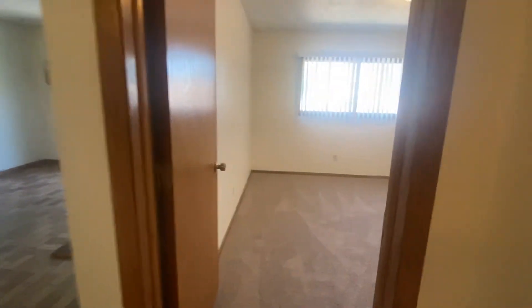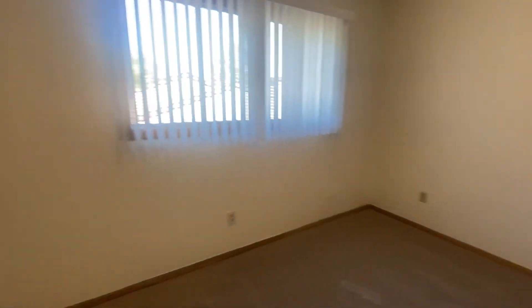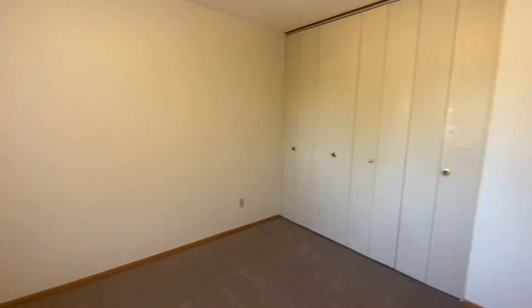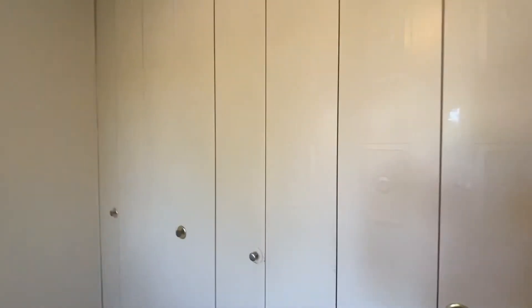And then into the bedroom. The carpet in this bedroom is brand new. It's a nice big bedroom that can fit basically any size bed. The bonus of this bedroom — look at the size of this closet. It actually opens up all the way from this side all the way over here. Plenty of room in this closet.